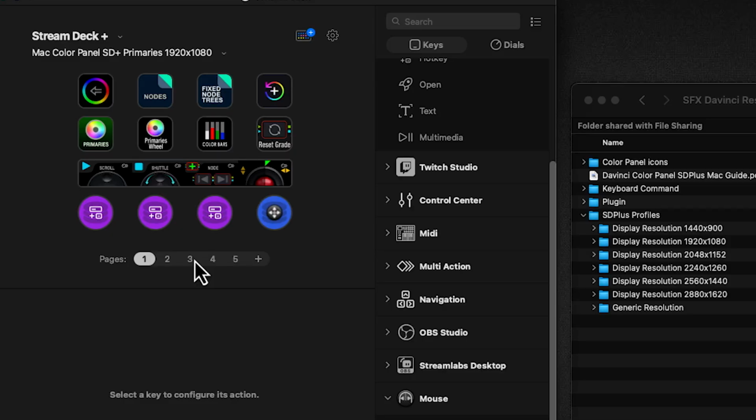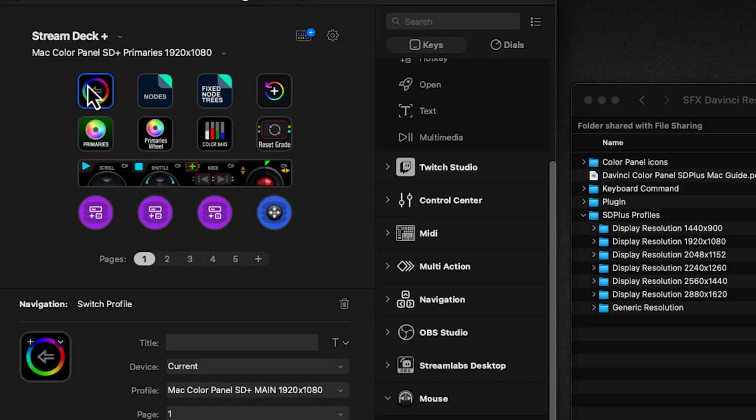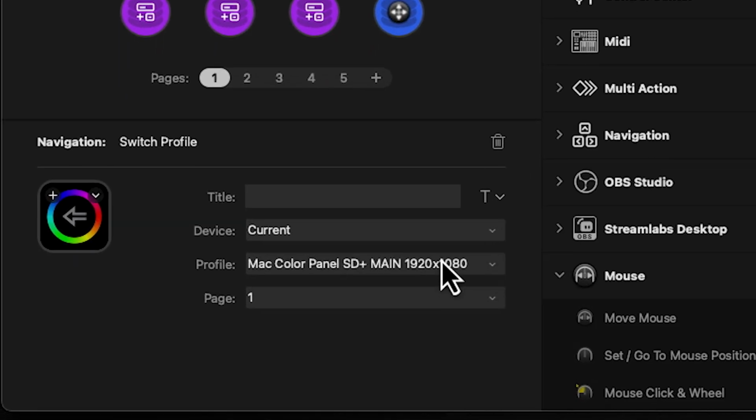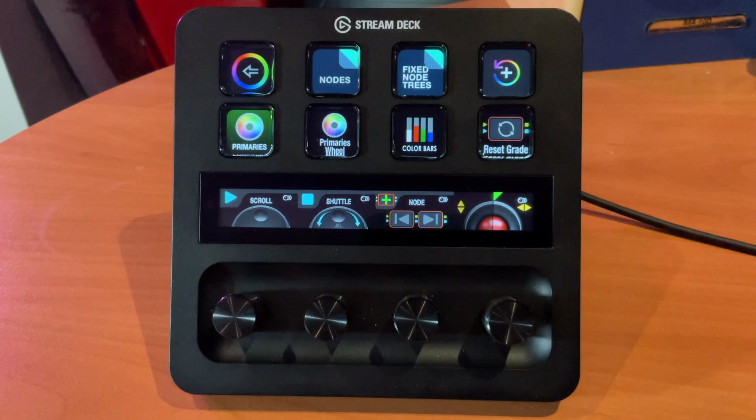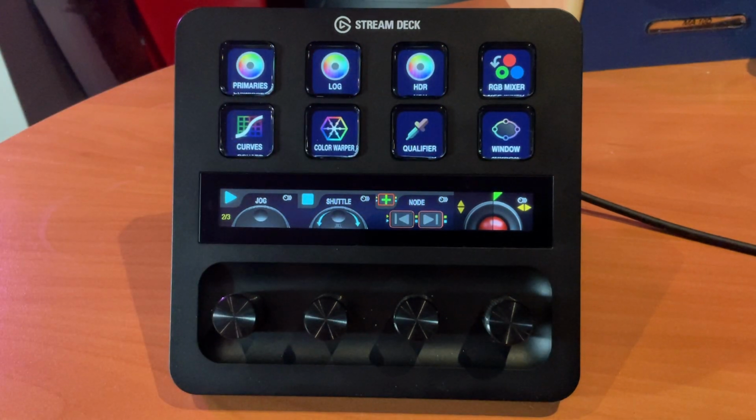So how do we make that go back to the correct page? We select it. You see we're still going to the main, but we want to make it go to page 2. Now when we press back, it's going to the correct spot. And we're going to do this for each one of these profiles. And we can go through very quickly and repoint them.